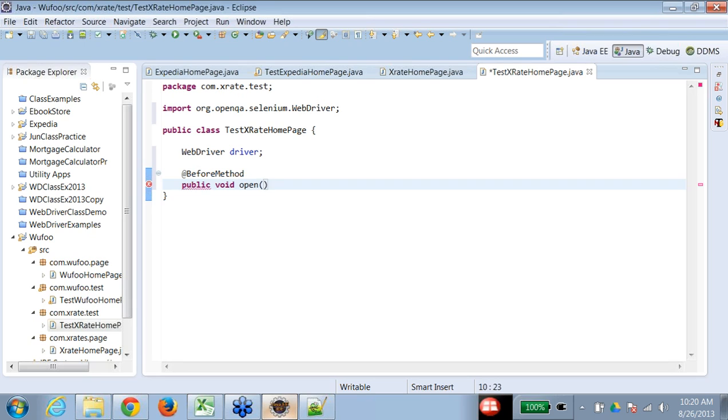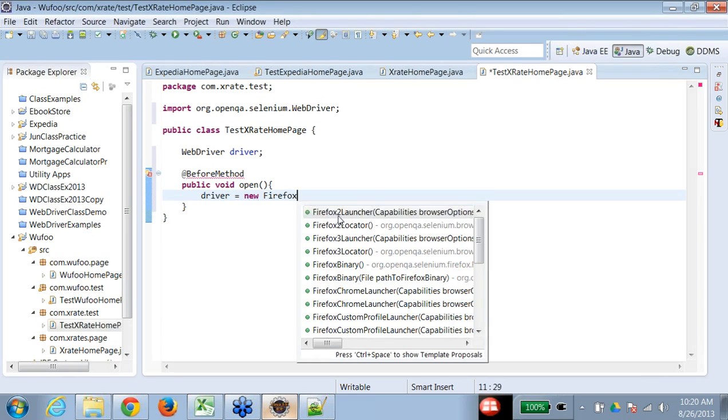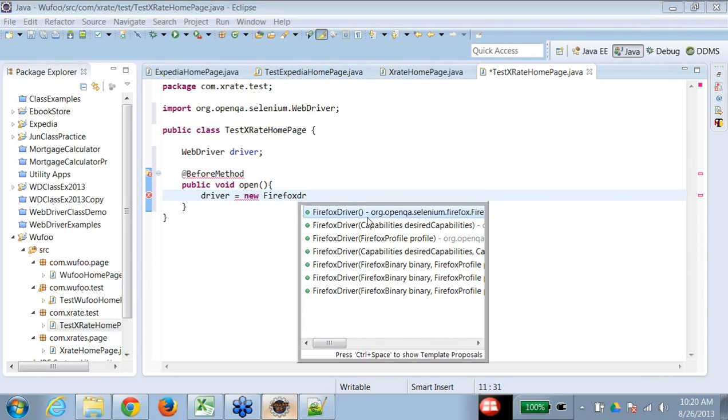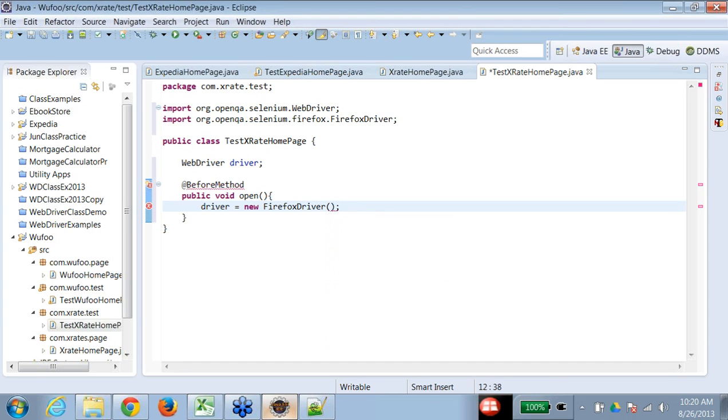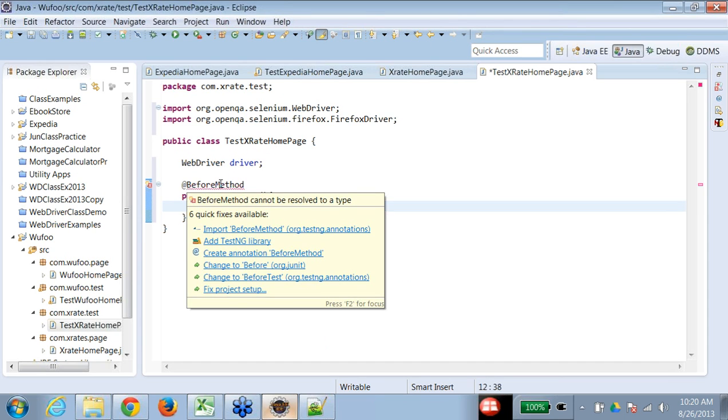Open. And you can open, say driver is equal to new Firefox driver. I would be telling you more about Firefox. On one machine, there can be more than one binaries of Firefox also.